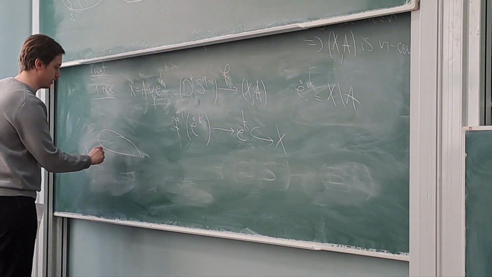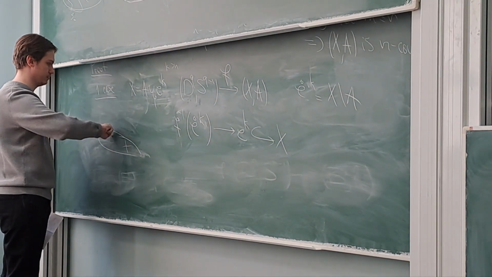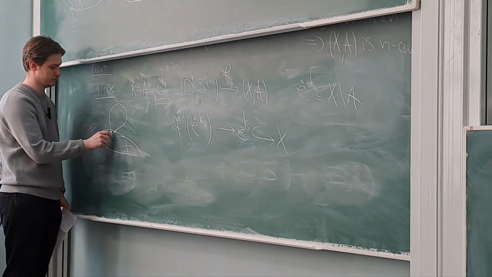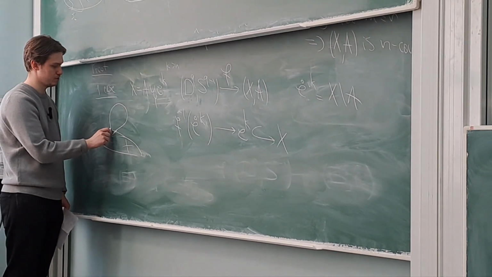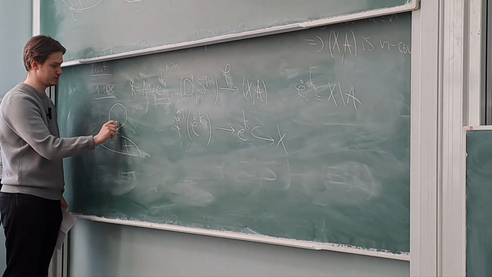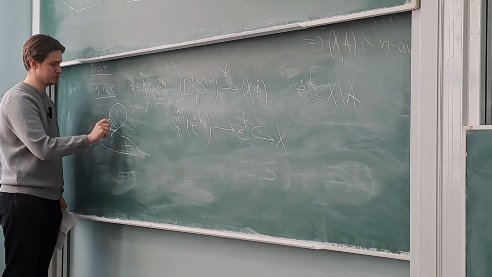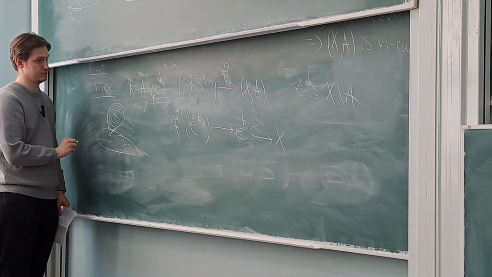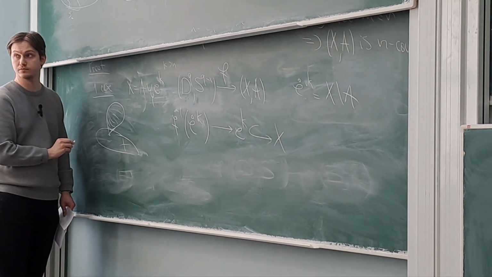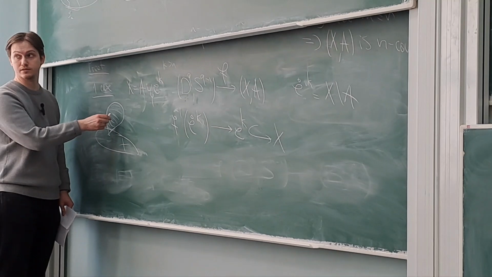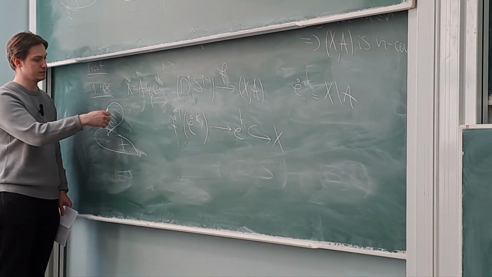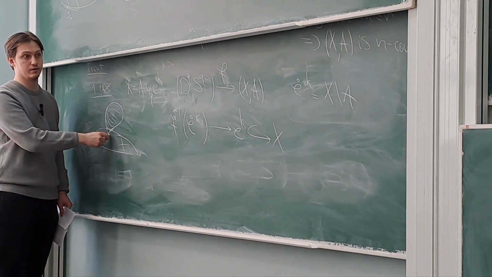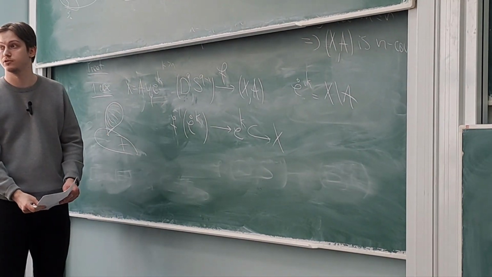So the picture is as follows. You have your X, and you add here some cell. You take the complement of its boundary. So you take an open cell, and you take a few open subsets, and again approximate this part by a smooth map. Again, it is not surjective. So, and then you can collapse it to X relative to A. Okay?